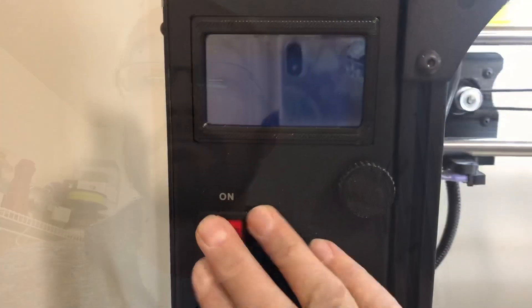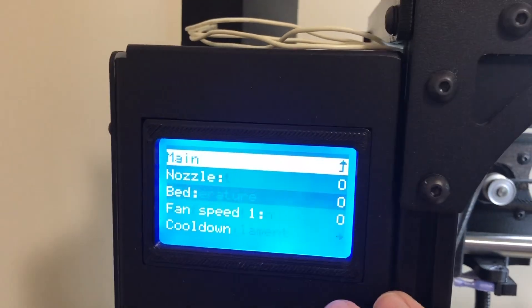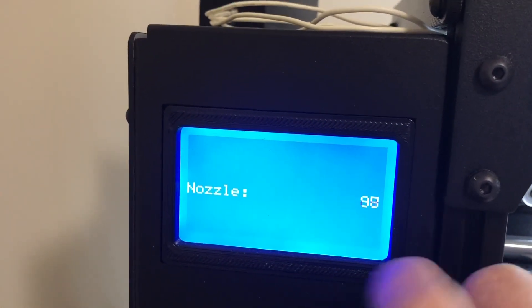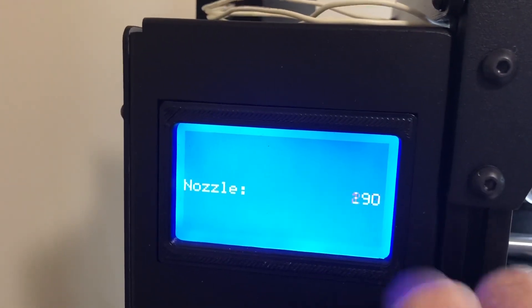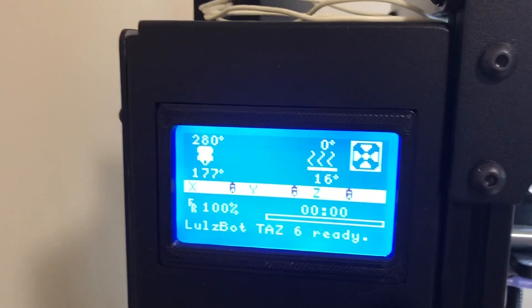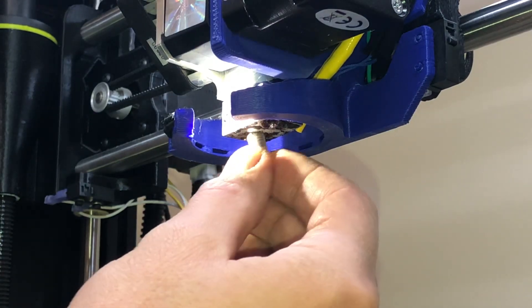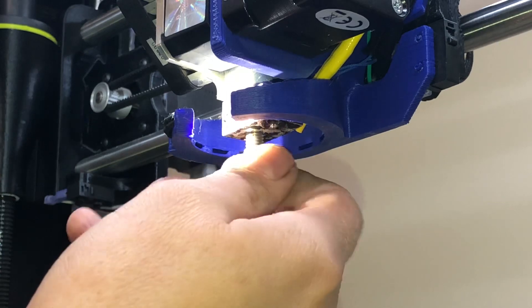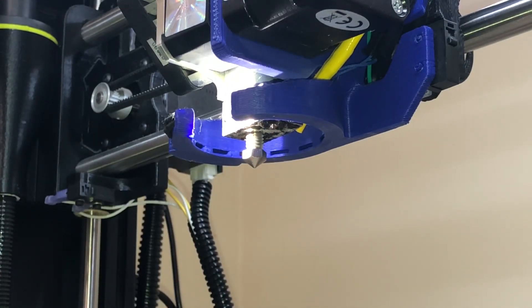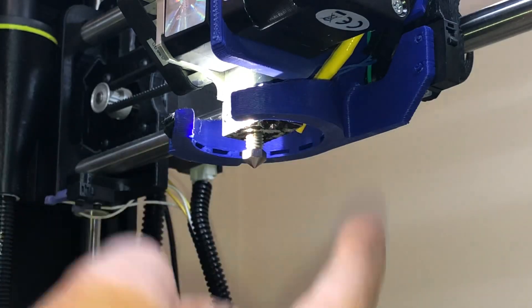Power was off, so I have no risk of shorting anything out. Now we're going to turn the power back on, heat the nozzle back up to 280, and install the new nozzle. Power back on — we're at 191 right now. I'm going to heat the nozzle to 280. As it's heating up, being very careful, go in here and just pre-thread it just a little bit. You've got some time before the nozzle starts to heat up. The key is you don't want to tighten it down while it's not at temperature — you want to give the aluminum block time to expand so we can thread the nozzle in.